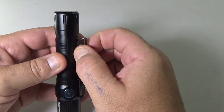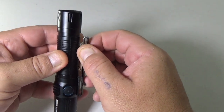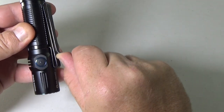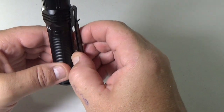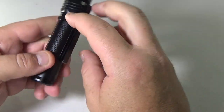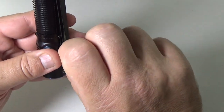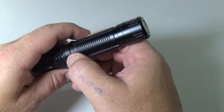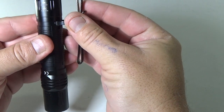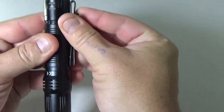Now this is a dual pocket clip, so you can either put it in your pocket that way or that way. So if you like to carry with the lens up, then you can put it in like that. And if you like to carry with the lens down, you can put it in like that and not have to worry about swapping that out. Speaking of swapping it out, you can put it on the back side here if you want.